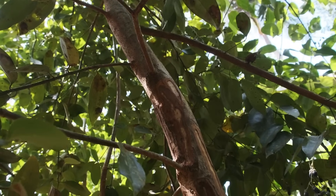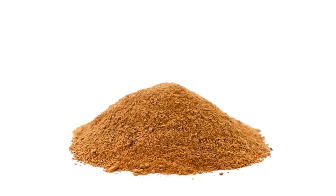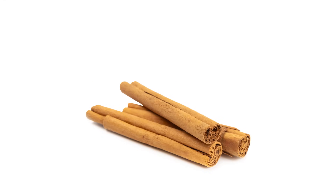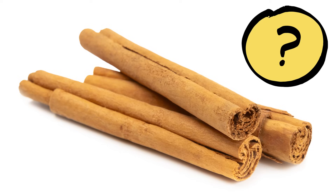You might not guess it, but cinnamon comes from a plant, too — a tree, to be specific. Looking at this dusty powder, it's hard to tell what part of a tree it's from. So let's go back one step. To make cinnamon powder, you need to grind up one of these — a cinnamon stick. But don't let the name fool you. It's not like the kind of stick you'd find from a tree branch. It's more like a curled up tube, and it didn't grow in that shape. Still, you might find some clues here. Take a close look. What do you notice about the cinnamon stick? What part of a tree do you think cinnamon comes from?